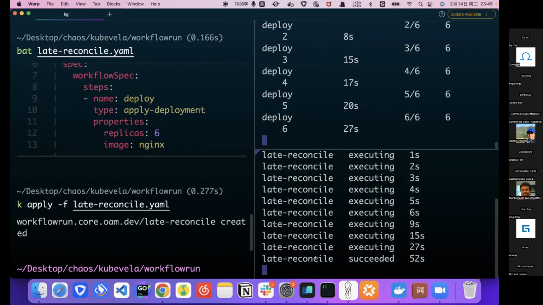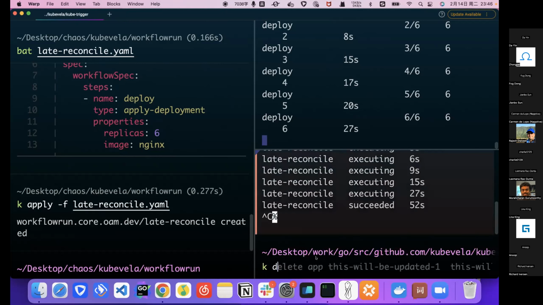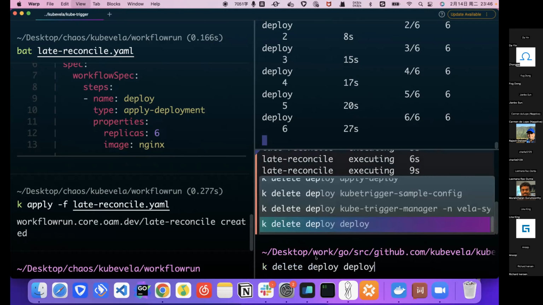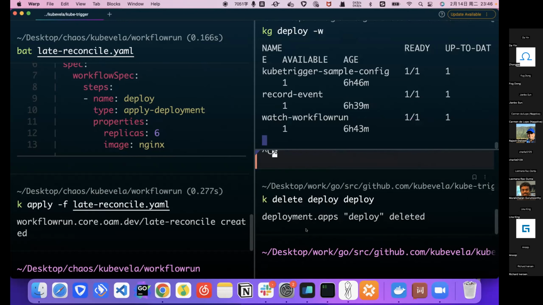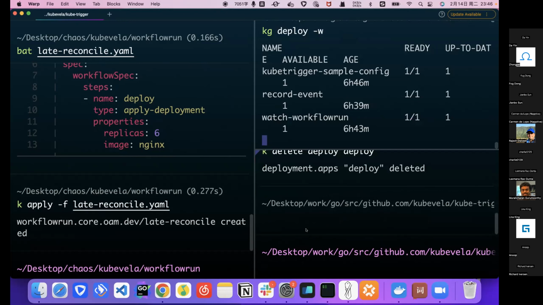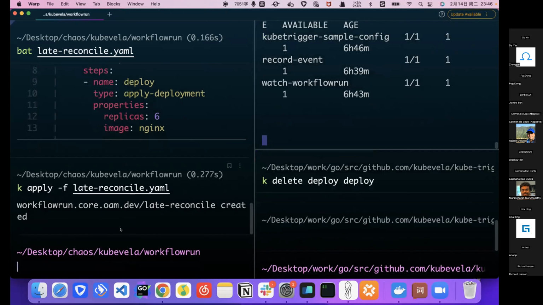Okay, let's take another example where we use kube-trigger. Let me delete the deployment here first. Okay.